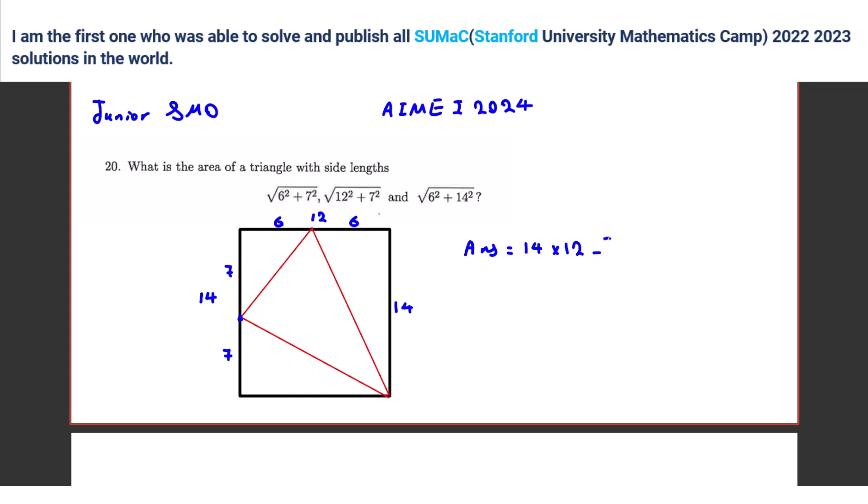Yeah. This one is 3 times 14, if you divide by 2, next one is 3 times 7, because it is 12, next one is 6 times 7, right? Yeah. Okay, if we calculate this one, it would be 14 times 9, right? Yeah. And if we calculate this one, minus 7 times 3 plus 6, 9, so it would be 9 times 7, right?